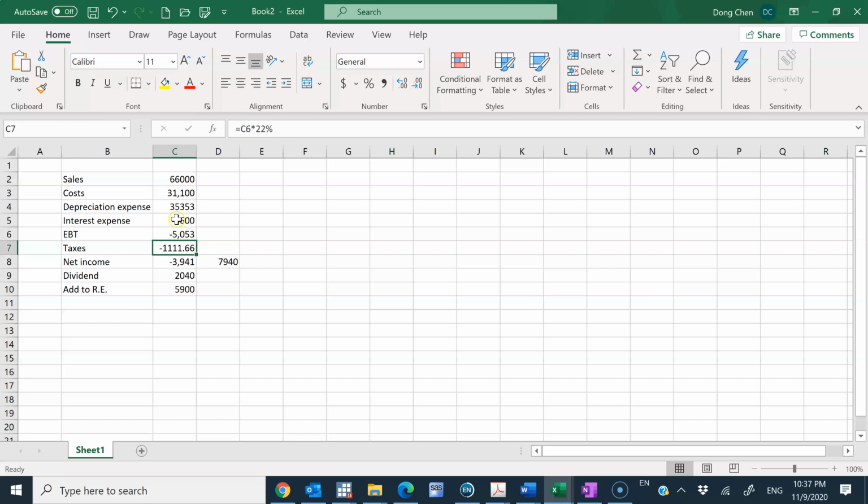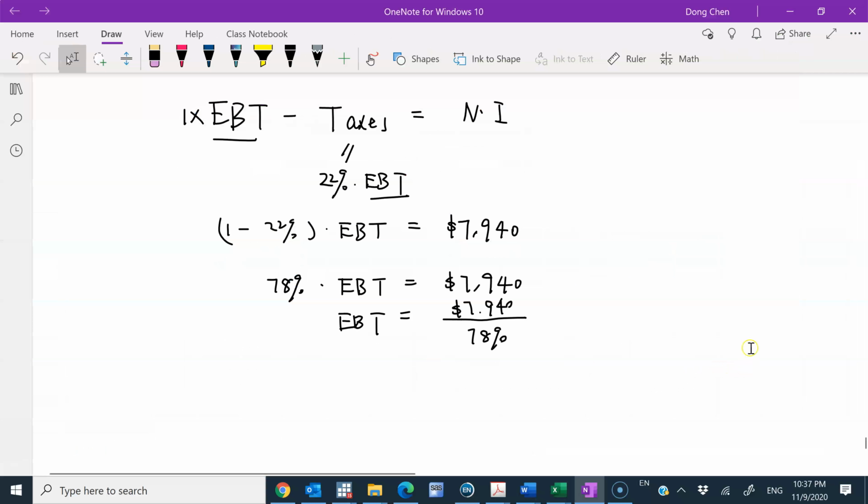And then because EBT is further equal to sales minus cost minus depreciation expense minus interest expense. Except for the depreciation expense, all other numbers are provided by the setup. So we can figure out the depreciation expense. So let me do that.